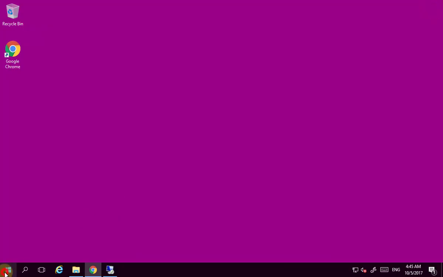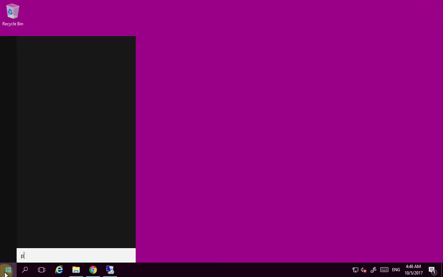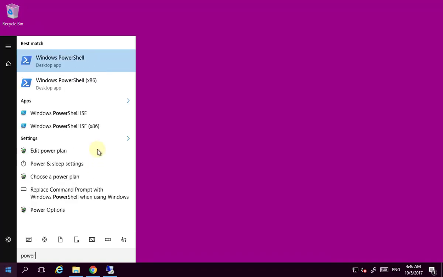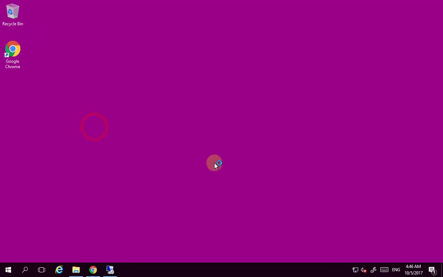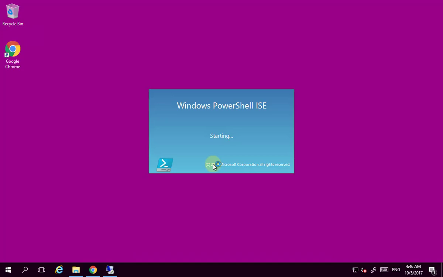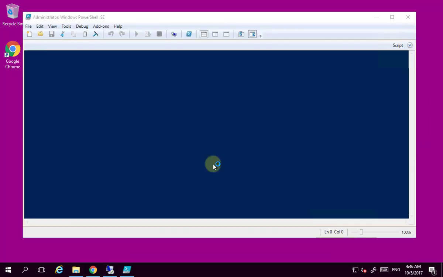Now the other thing we need to do is make sure that we have the latest PowerShell modules for Azure installed. On a 2016 server, we just need to invoke PowerShell and then install the appropriate module. In this case, I'm going to run the ISE. It's important that we run it as an administrator because we're going to need to make some changes to the PowerShell environment. We're going to actually install some commandlets. So let that power up, and when that settles down, we're going to run a very simple Azure command that's going to update our modules.